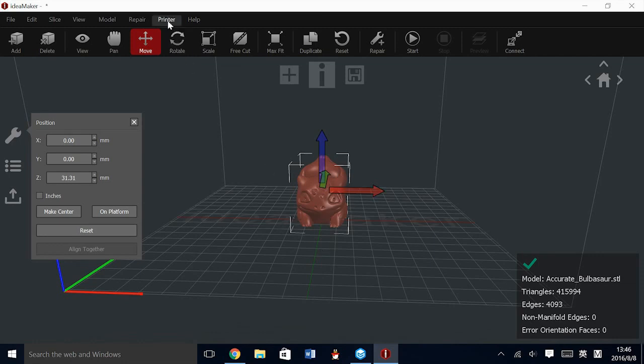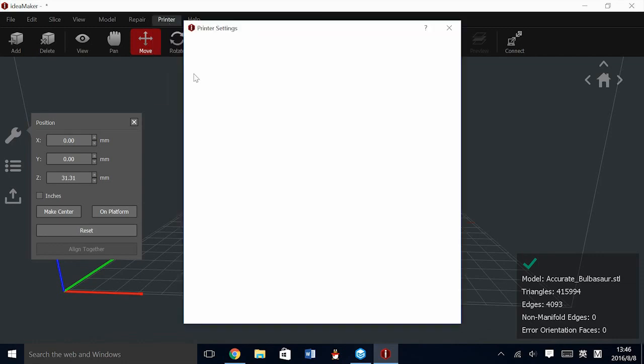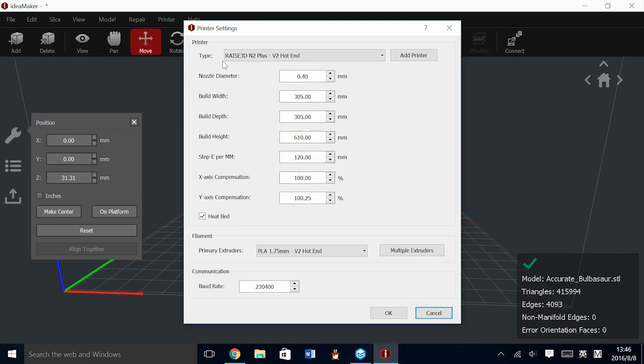Next, we'll go to Printer, then Printer Settings, and set our printer. From here, you can make any changes, such as if you have a second extruder or a single, what kind of filament you're using, and if you have V2 hot end. Please note that most printers that come out now will be equal to V2s automatically, so this should be set.